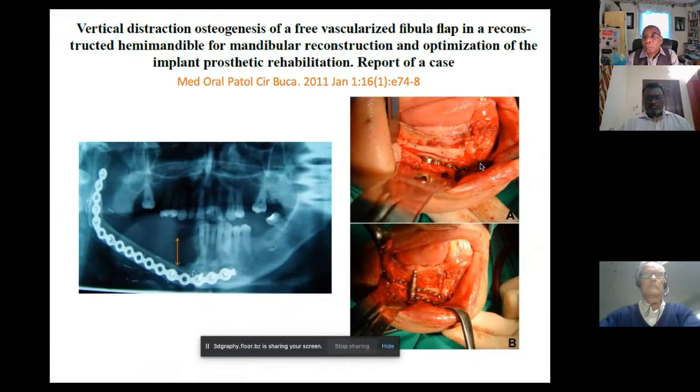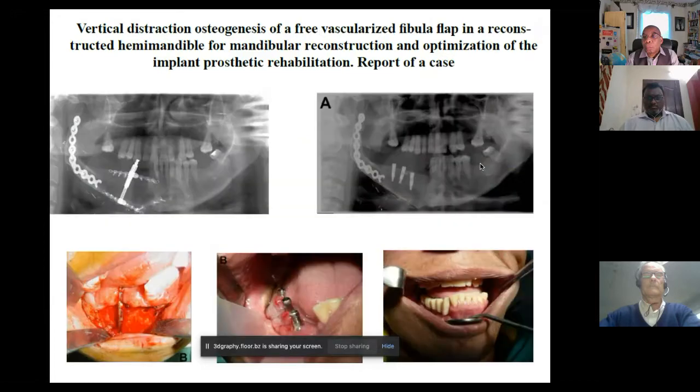But then the other ways to handle this is either you can vertically distract the fibula and gain more height, and then as a third procedure, you can place implants and do a vestibuloplasty. This involves multiple procedures, and the patient needs to undergo procedures under general anesthesia, which is not advisable.